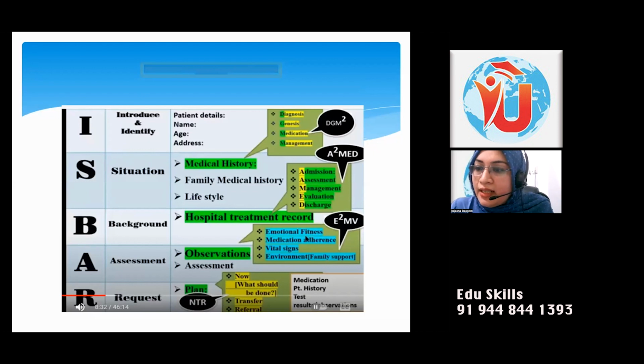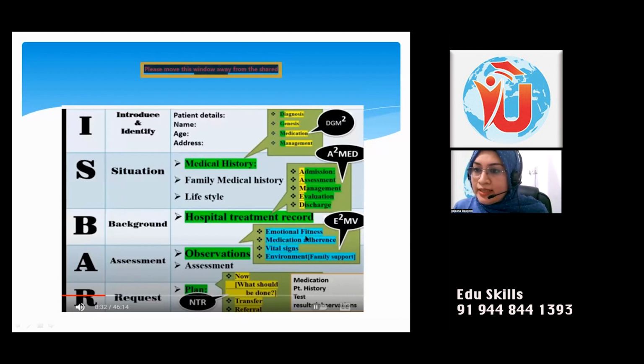I think even in India, during handing over and taking over, we follow the ISBAR method. And everywhere, like Europe and the Middle East, we follow the ISBAR method for handing over and taking over, or for communication between any healthcare providers. So in OET letters also, if you follow the ISBAR method, you will know whether you have completed all your tasks very well or not. What is the ISBAR method? It is I for introduce and identity, S for situation, B for background, A for assessment, R for request.